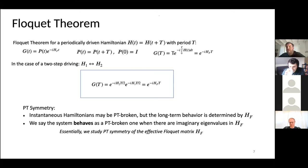Well, I think in that first case it's just any periodic Hamiltonian. I think the first line only summarizes the Floquet theorem. Yes, that's all. I'm just saying that's what the Floquet theorem is. No, I understand that. What I'm asking is, does the thing in the blue box represent the application of the Floquet theorem to a Hamiltonian that is equal to H1 at the initial time and H2 at the final time? No. Yes. Well, I would say it's H1 for half a period and H2 for the other half. Okay. Thank you.